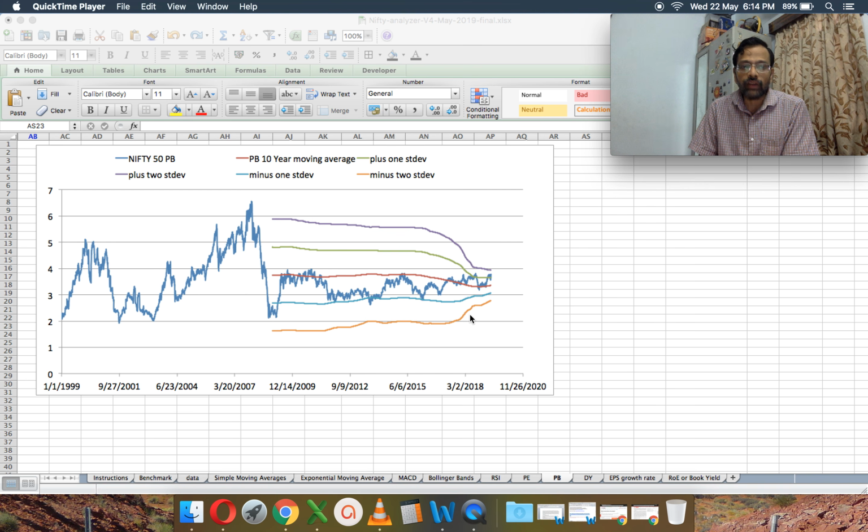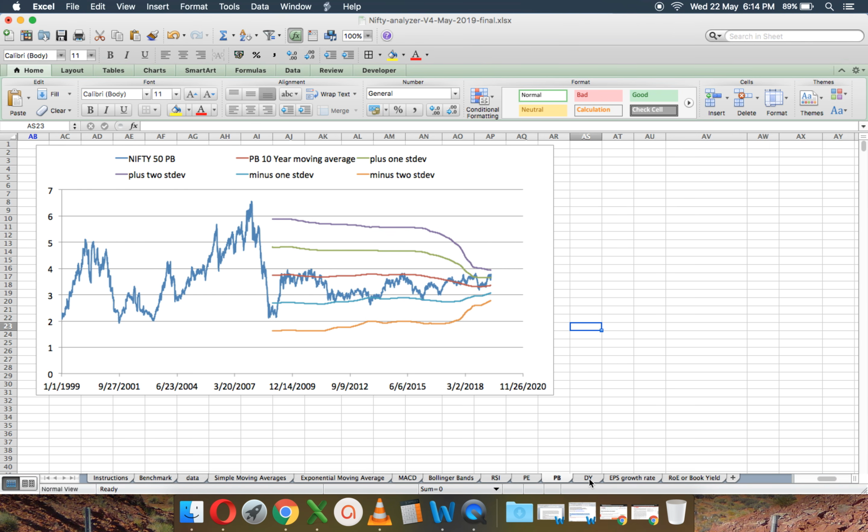So I'm not sure if the Nifty PB is a very sensitive indicator of market valuation. It could be a very conservative indicator because even for a small change, you might end up making big changes in your portfolio. So I won't take that too seriously. Just to have a quick look, it's okay, but it's difficult to do more just using the Nifty price to book value.